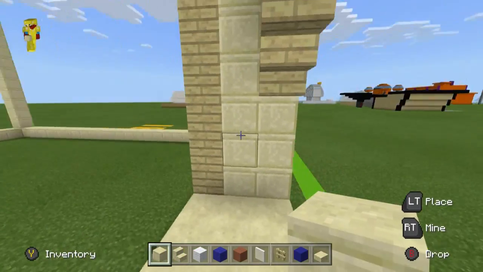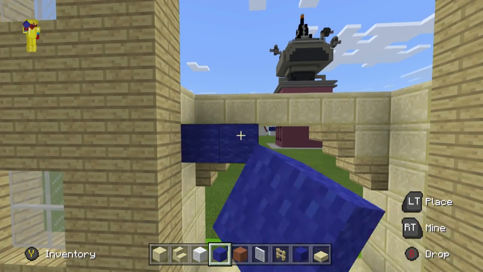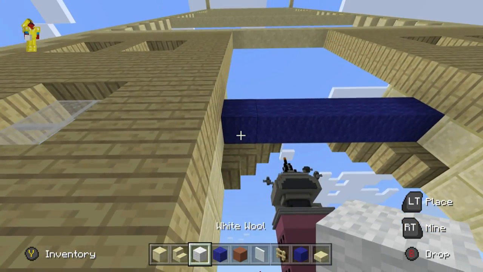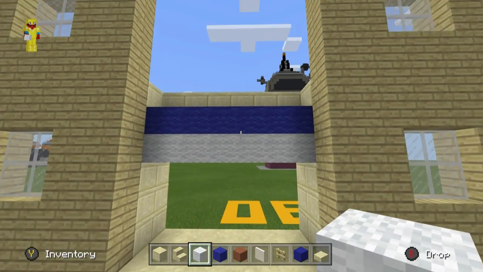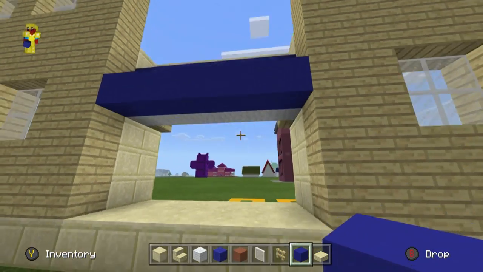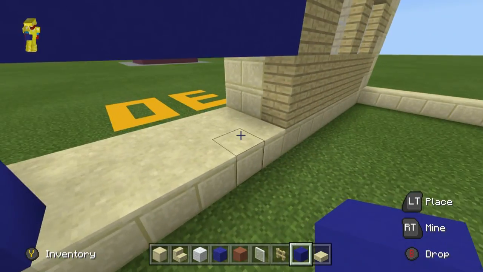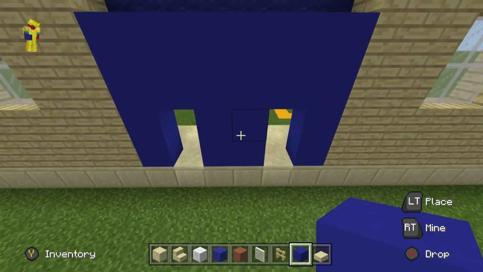So behind the entranceway, I want you to place a row of blue wool that sits behind the sandstone and top set of stairs. Like this. Underneath that, I want you to place a row of white wool. And then backwards from the white wool, place blue concrete. Extend the blue concrete down by one row. Extend the blue concrete down on the left and the right and split it up the middle.